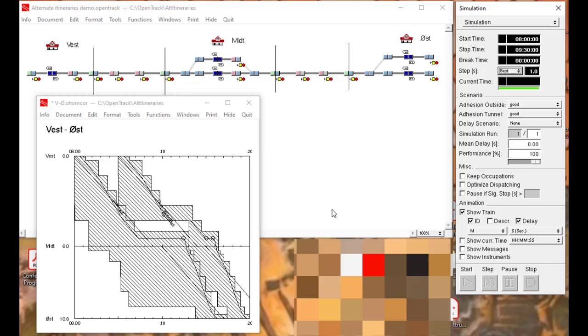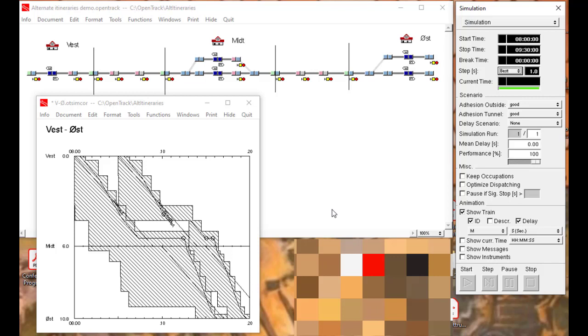A significant part of this delay is completely avoidable because we of course have two tracks at Mitt Station, and one might ask, why doesn't the following train pull into the second track and just make its station stop on the other platform? And the answer is, well, it sure could if somebody would tell that train to do that, because right now OpenTrack doesn't know that. OpenTrack has one path. It doesn't know anything different than to just let these trains follow this path, and so the second train, the copy of service A, has no choice but to wait at the red signal to get by at the mid station.